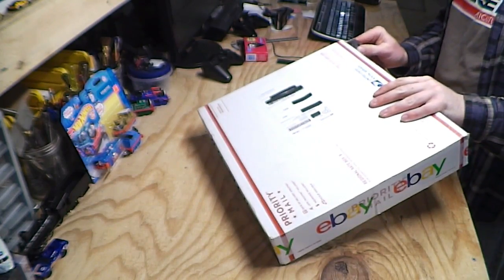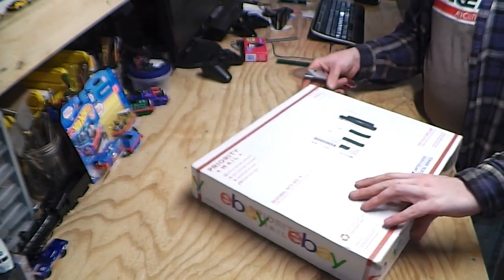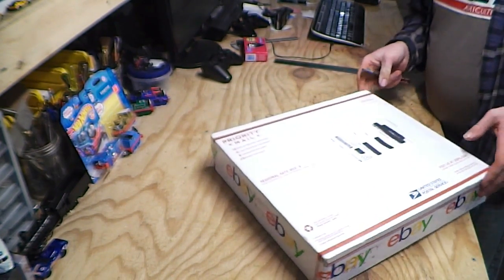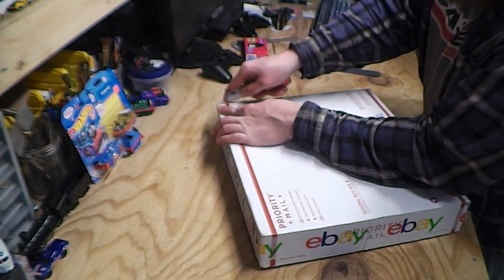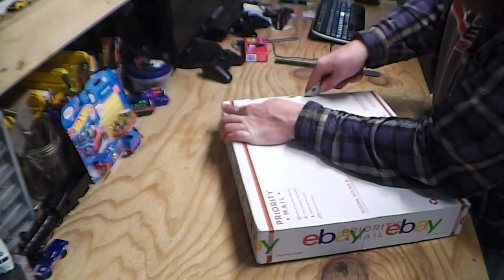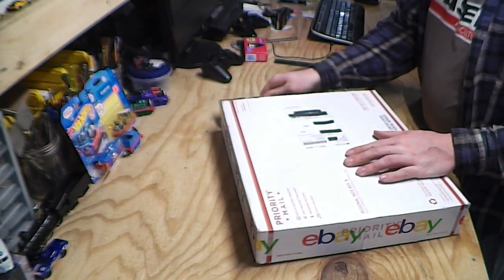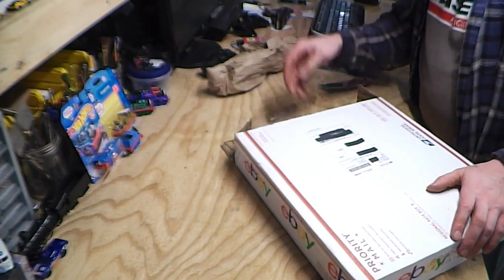Now as I'm opening the box here, I wanted to mention that everything you'll see here, I paid $60 for it delivered to my door, so you guys can be the judges of whether or not I got a good deal or whether or not I got ripped off. Personally, I think what I got in this bundle was pretty good value, but again, like I said, you guys will have your say in this as well.